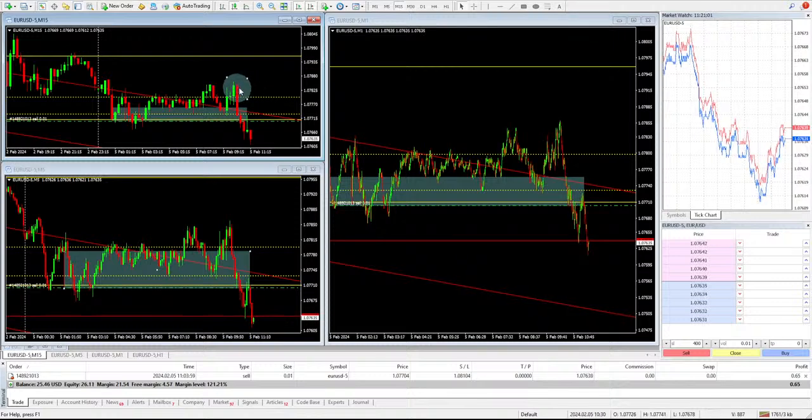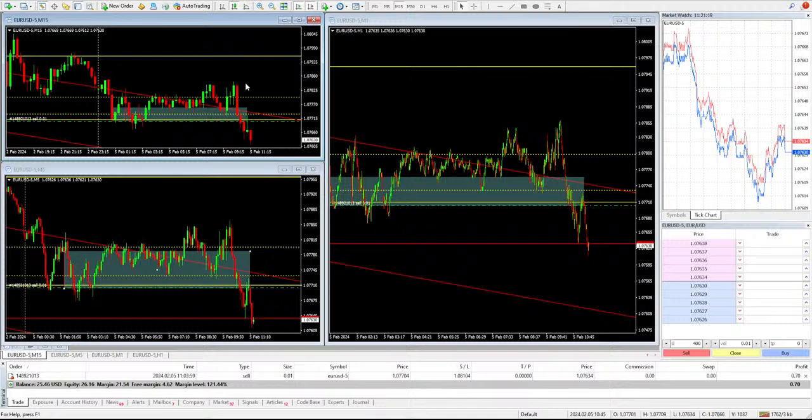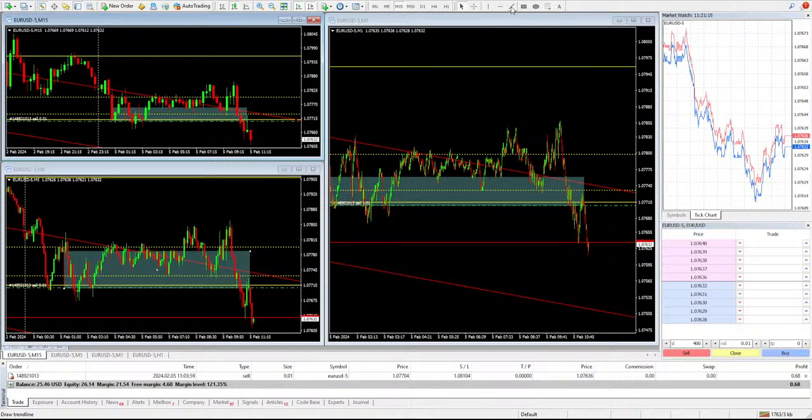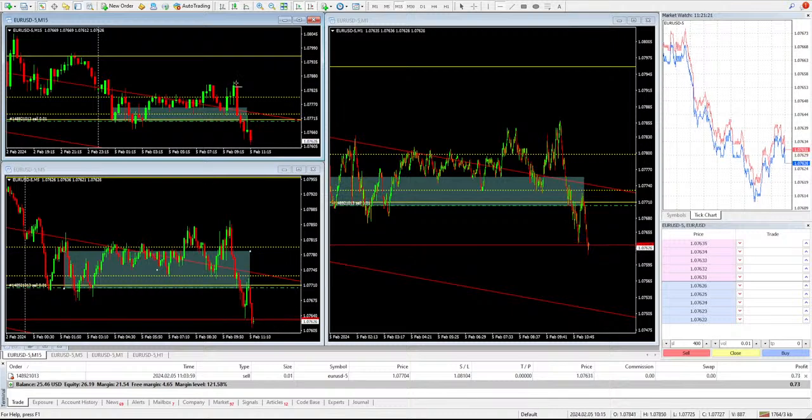Not guaranteed to work, but it is a viable and valid signal. Once price gets up there, one thing you could do if you're a confirmation trader, you could wait. One validation point regarding that would be that as long as price comes back, it typically will not do any worse than 50% between the closing of the candles, the close and open. So you would take this kind of area.